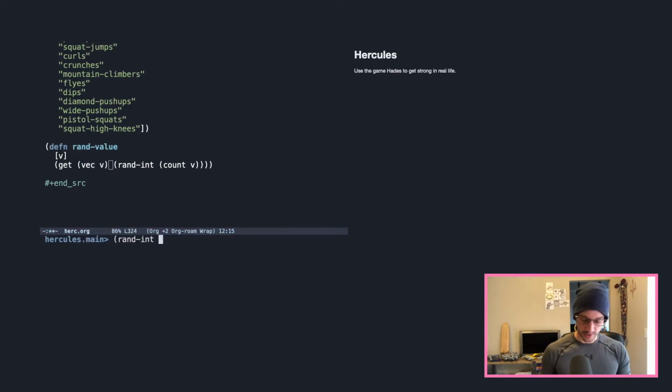Rand int will give you a random number between 0 and 199 if I write this. If you just do the count of V, let's say it's a list that's 10 items long, random integer will give 0 to 9 as possible values, which happens to correspond perfectly with the available indices of that vector.